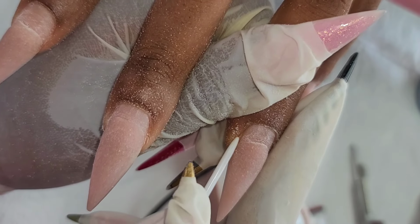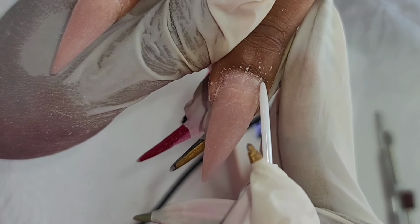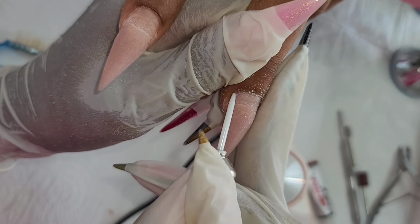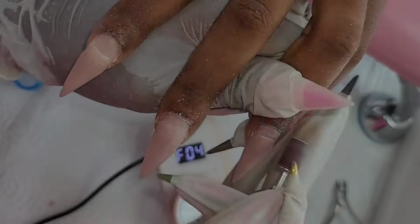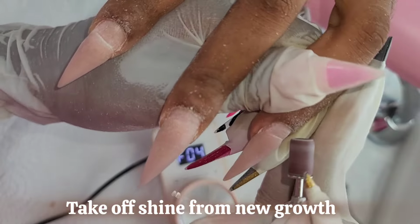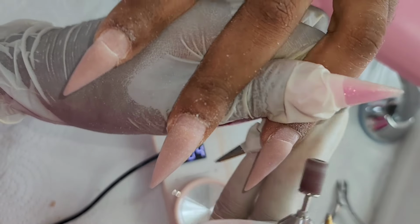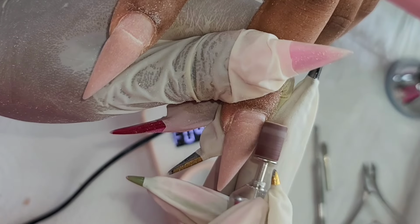But anyways, after debulking the nail, the very next thing you want to do is to start to prep, just like I'm doing. You want to prep just as though you were doing a fresh set. So we're going on forward, we're going on reverse. I'm using this thin cuticle bit, and I'm working on 4,000 to 5,000 RPMs actually. Next, you want to come in with your sanding band and file on the new growth. And if you still feel like taking off more of the product, then by all means you can.